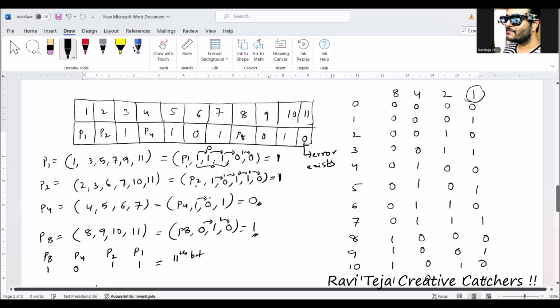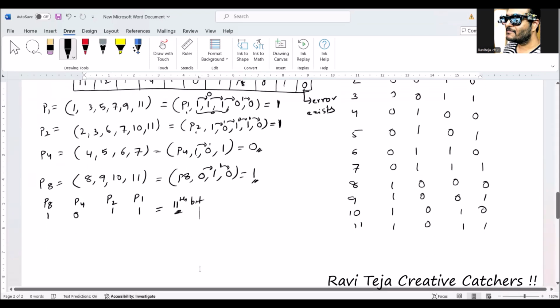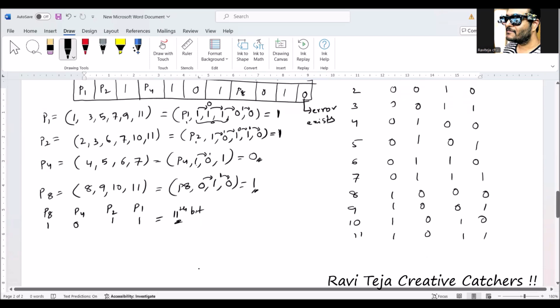exists. Okay. So once you calculate the parity bits and consider that in 8421 format, what is the BCD number of that binary value you need to check? That bit, go to the table and verify and make that particular bit as error bit. Now, in order to detect, okay, so 11th bit is the error bit, right? So 11th bit is error detected.